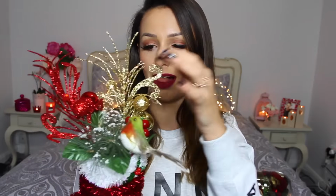So let's begin. In the beginning of this week, my mom got me some things and then I went back today and got a lot more things. This one is one of the first ones that she got. She got the boot that was separated, empty without these things on top, and it was around £1. And then she got these ones that were around £1 as well each. And then this other one with the little bird. It came together really nicely because it's quite cute. And she did a little arrangement and we have it next to our TV.